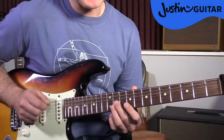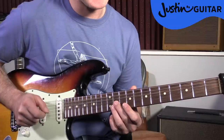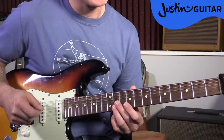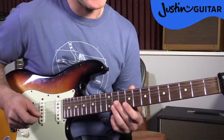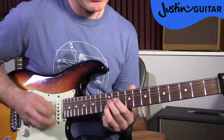I just noticed that I wasn't sticking with the correct picking motions there, because when I'm playing it really slowly, I kind of don't need to. So I'm going to try and do it again now slowly, but managing to keep my picking directions correct. And I'm going to try and talk that through in a second as well. But first of all, I'll just play it.